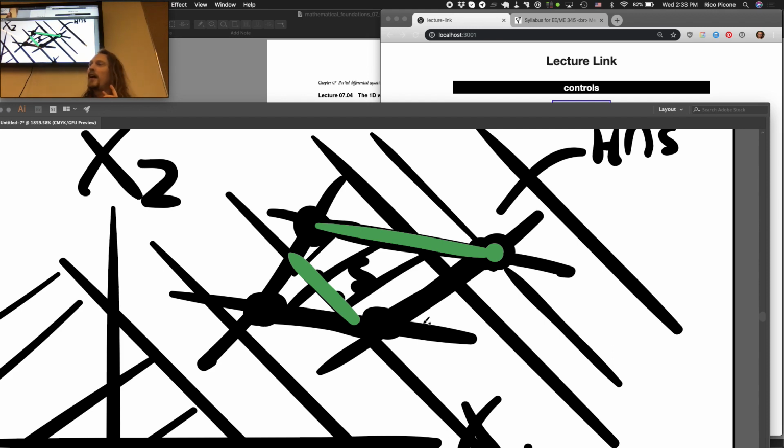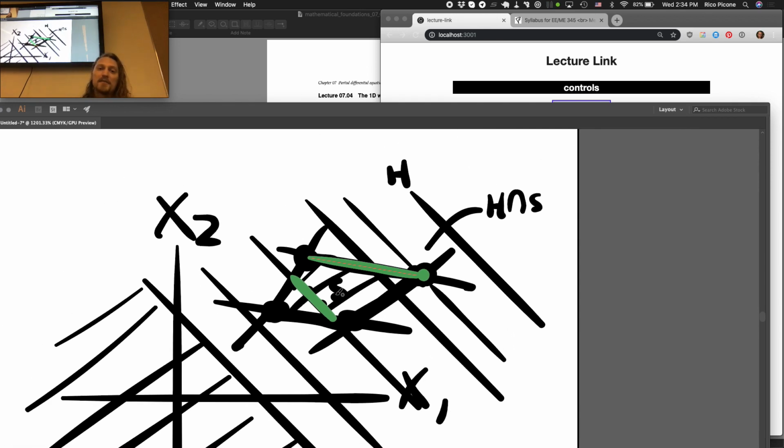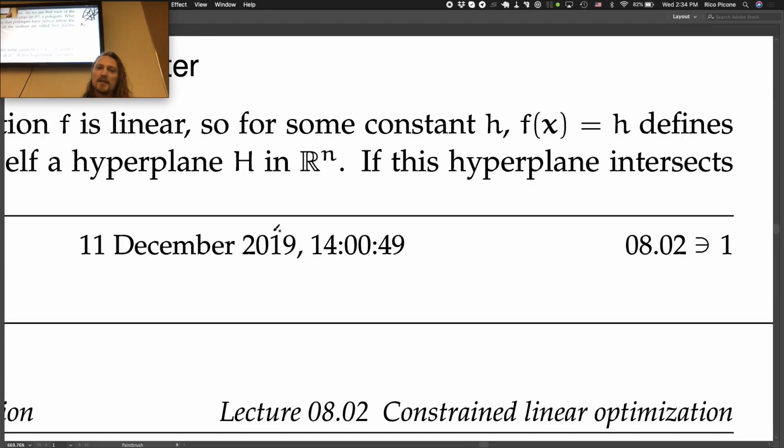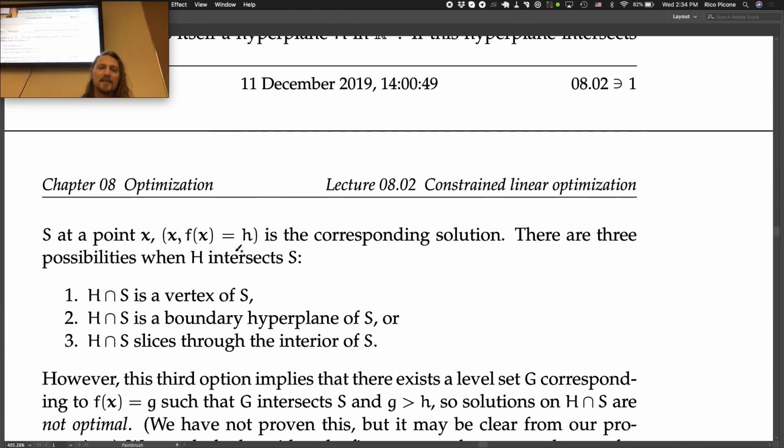Because we have a linear f, right? f is going to be some plane in R3. There's going to be some hyperplane that has a value that increases in some direction, right? And if it's increasing in some direction, then if you're going through the interior, you can move it in some direction which is always going to have a greater value. This has been proven rigorously. I'm just trying to give you an idea of why this is the case.